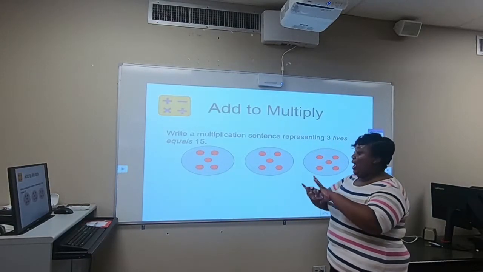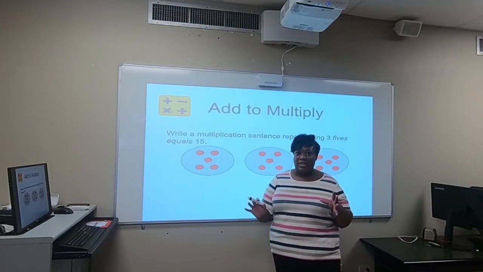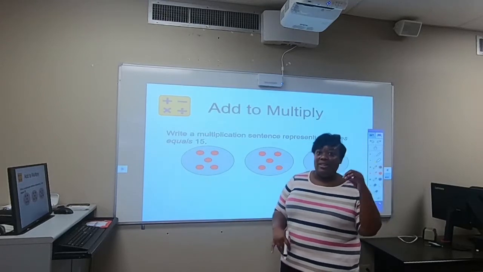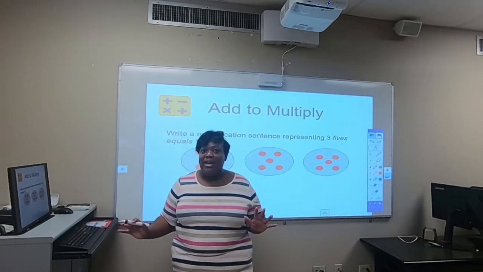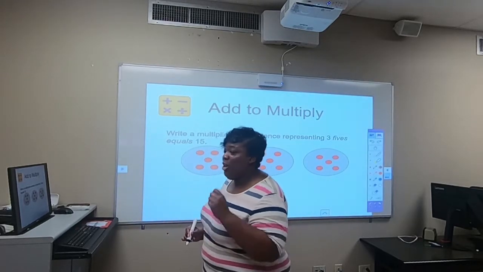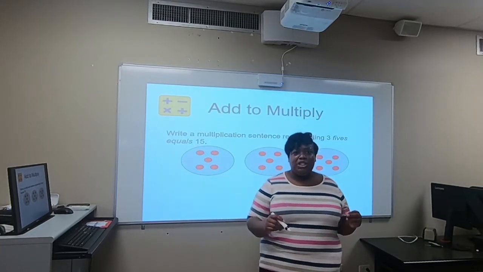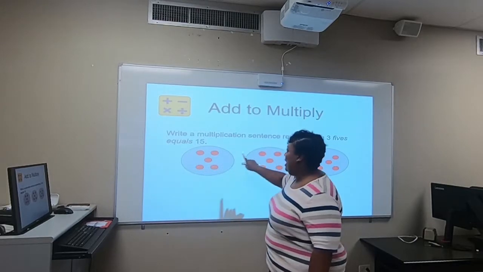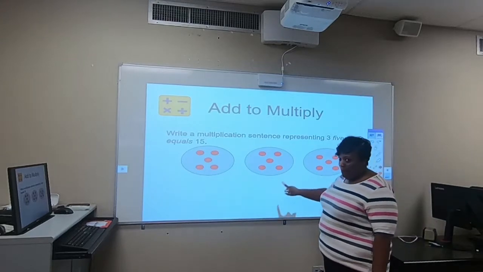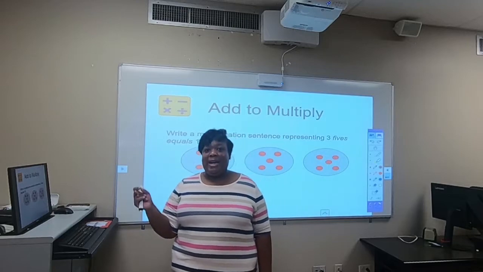Now, let's take that repeated addition sentence and use that to write a multiplication sentence, okay? So all I have to do is look at what I have. One of the things I always tell my students is don't make up things. Do not write something that you don't see, okay? So when you're writing those numbers down, they should mean something. If I write a number down, I should be able to see that number in this picture somewhere. If I don't see that number in this picture somewhere, that means one of my factors or my answer is wrong.